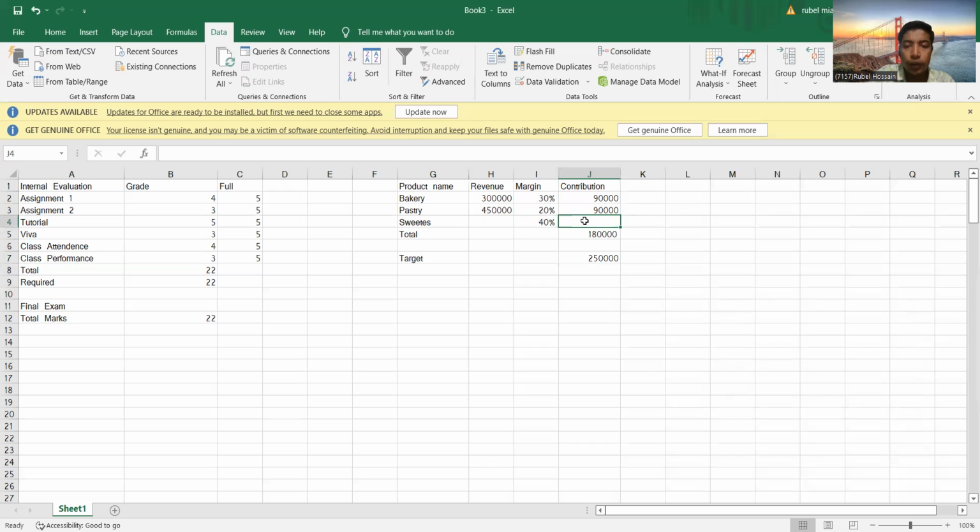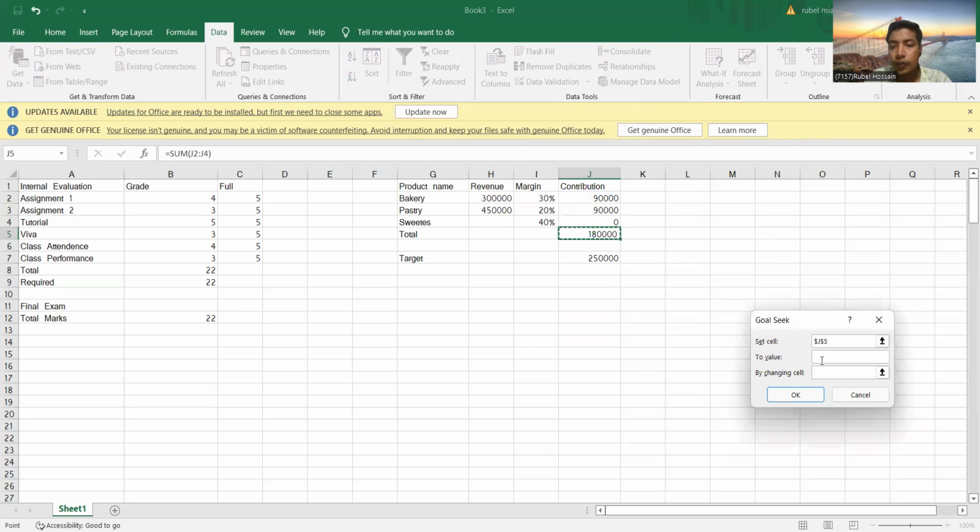Actually it was 0. I gave the equal sign, then clicked here, multiplied by percentage, then enter, so it was 0. The sum, this is why I had given the wrong answer. Okay, give an equal sign, then write SUM, then give a bracket, then drag over the numbers, then close the bracket, then click on it, then go to what-if analysis, then Goal Seek.